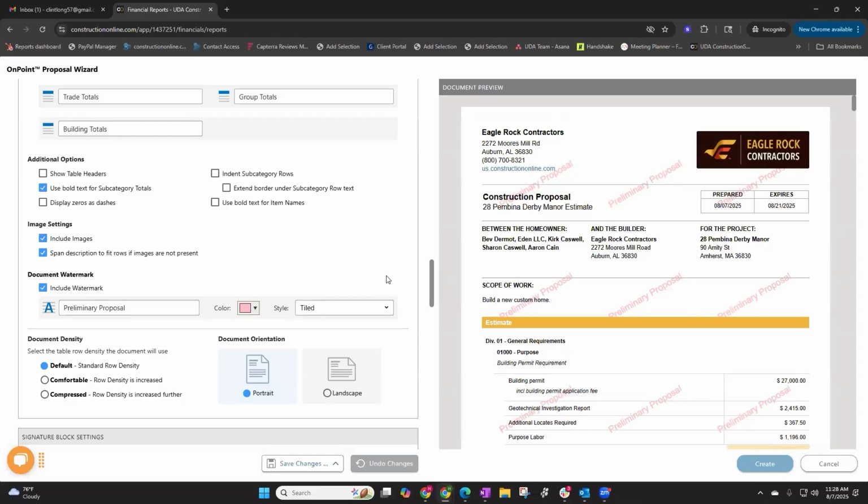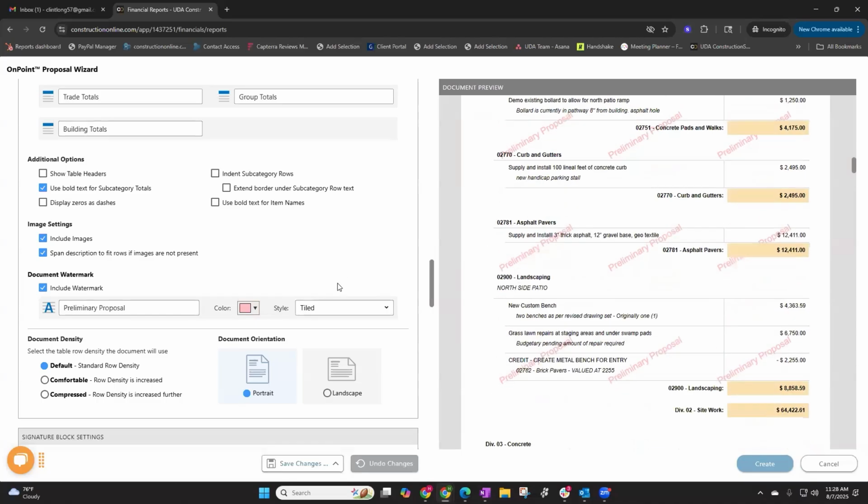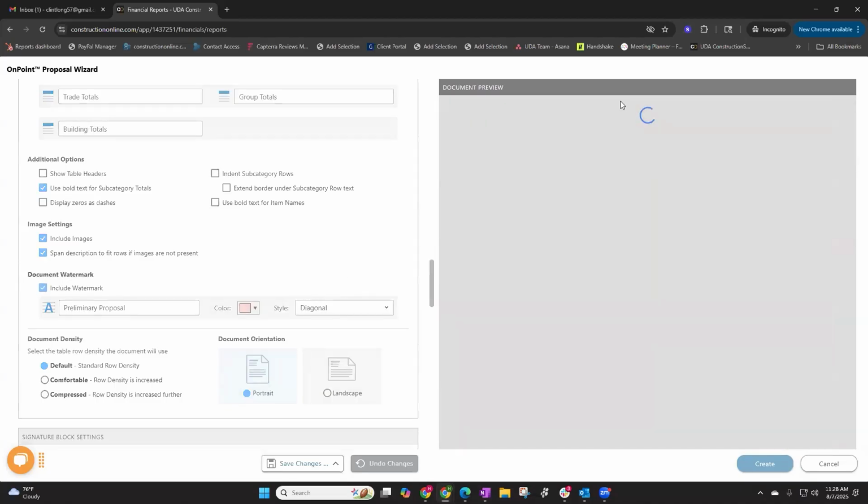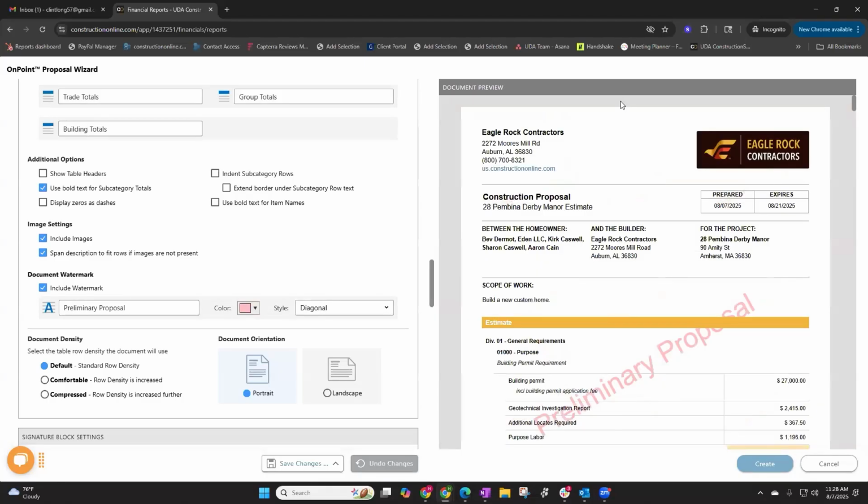Oh, wow. So we can be really very clear and obvious. Yeah, that's very nice. I mean, because I think that's part of what the proposal is. Really, it's a communication tool with clients. So the more clear we can be on everything, I think the better.